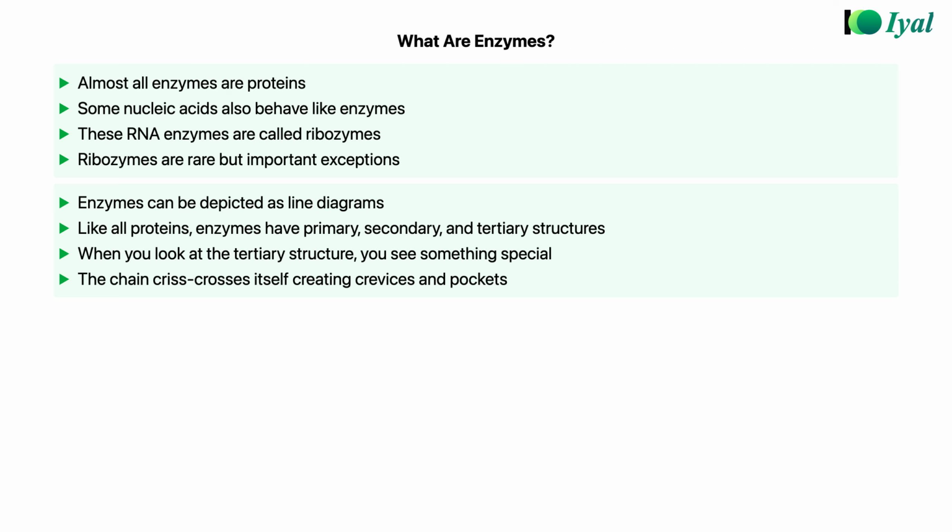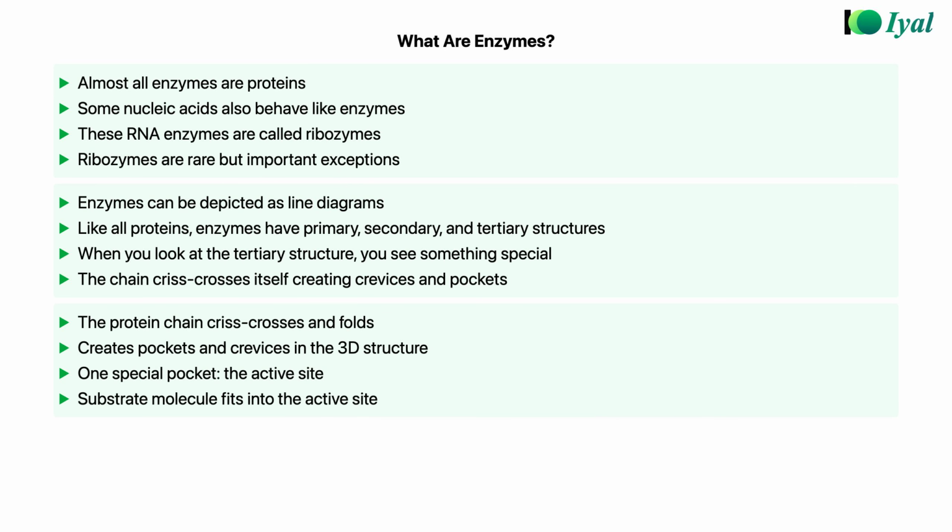But when you look at the 3-dimensional structure, something special happens. The chain crisscrosses itself. It folds back on itself. This creates crevices and pockets throughout the 3D structure. Now one of those pockets is special. The substrate, the molecule the enzyme works on, fits into this active site like a key in a lock.